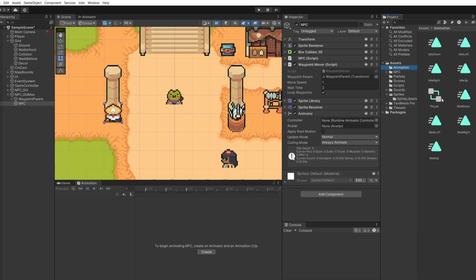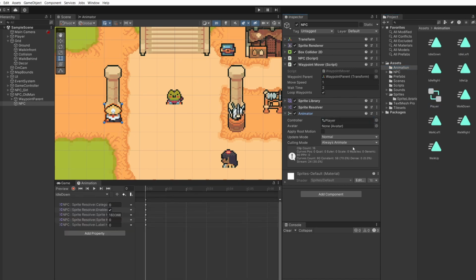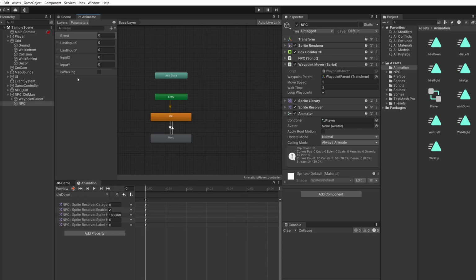Inside my animation folder, I've got my player controller, which we're going to be reusing. In future, if you have specific animations for just NPCs or just your player, you could simply copy and paste this controller and create one specific for your NPCs. Right now, for the sake of the tutorial, all we've got is walking and idling, but in future, I may split them out. Cool, and now of course, this wouldn't be a Unity tutorial without some coding, so we need to still set our booleans when our NPC is moving inside our animator, so that the animations actually update.